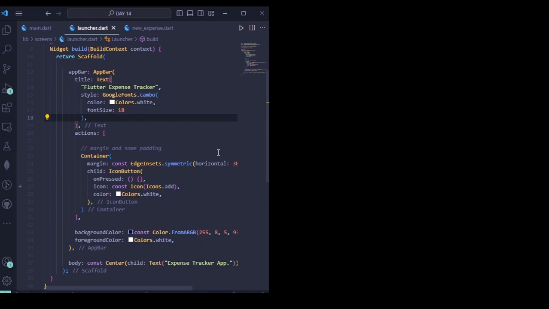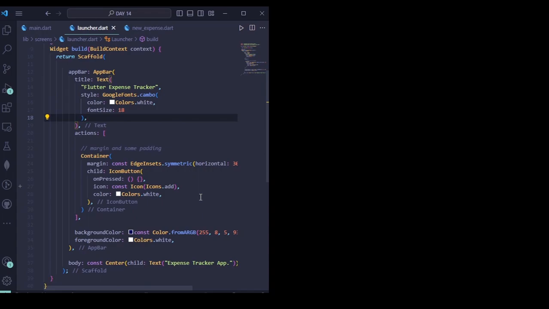So for example, the actions keyword needs a list of buttons, and in Flutter there are different types of buttons that you can use. You can use either IconButton, ElevatedButton, or TextButton, based on your preference. And don't worry about the buttons, because we are going to explore them more and dive deeper into buttons and see how buttons are executed in terms of keywords like onPressed, that onPressed here that requires a function, and in terms of icon, in terms of colors, in terms of text, and many more features that can be included on your buttons to customize them.